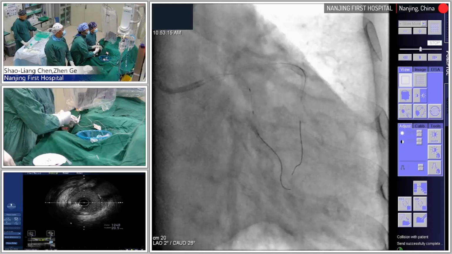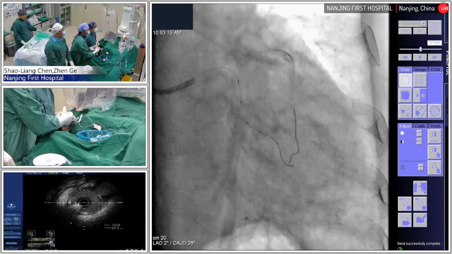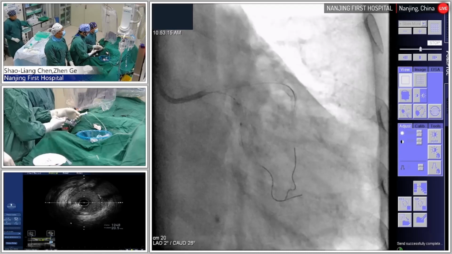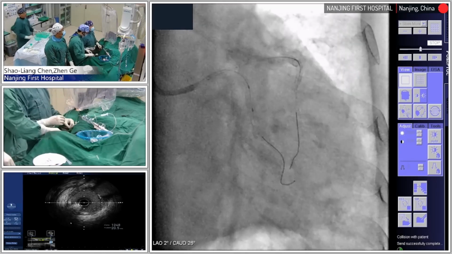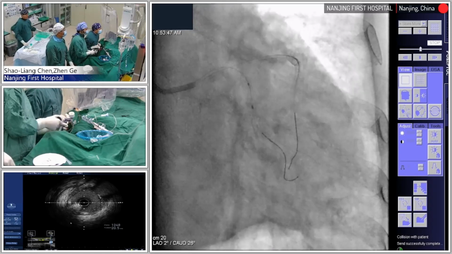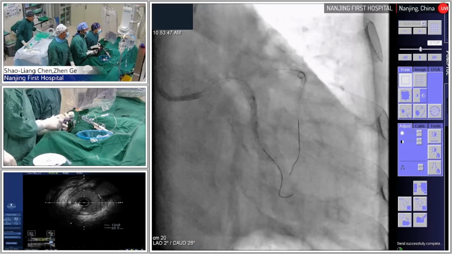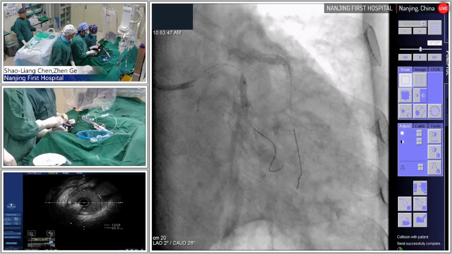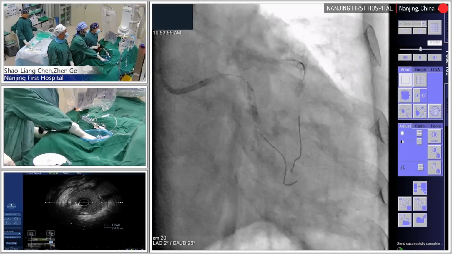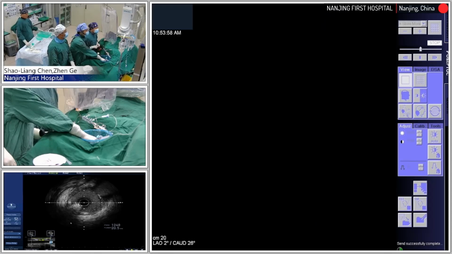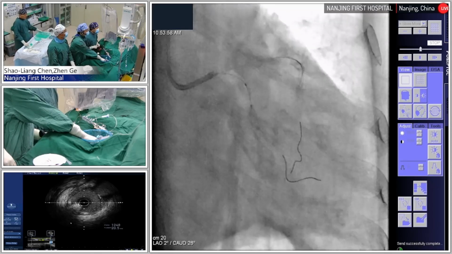Because too long. Good. Okay. So there are two angles for proximal and flex.